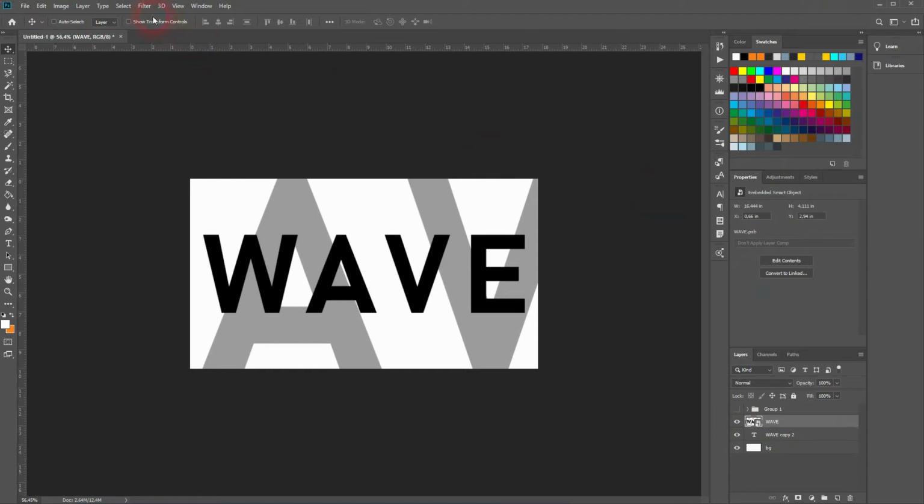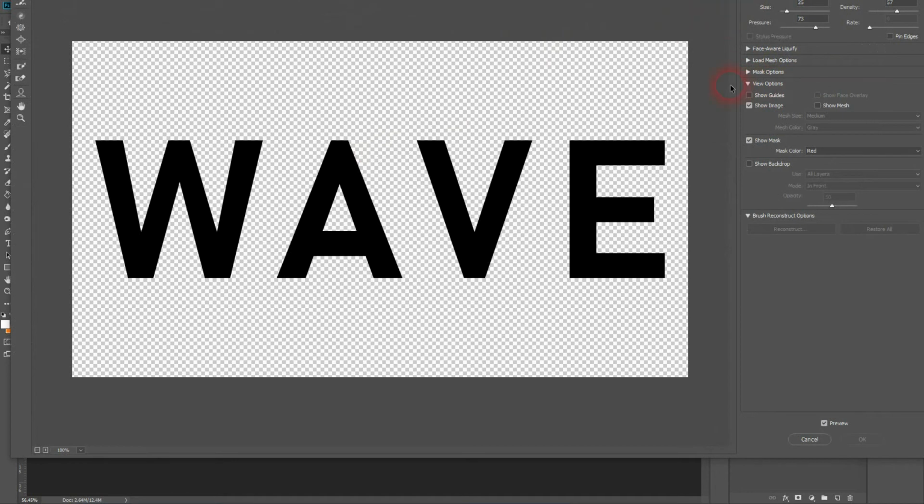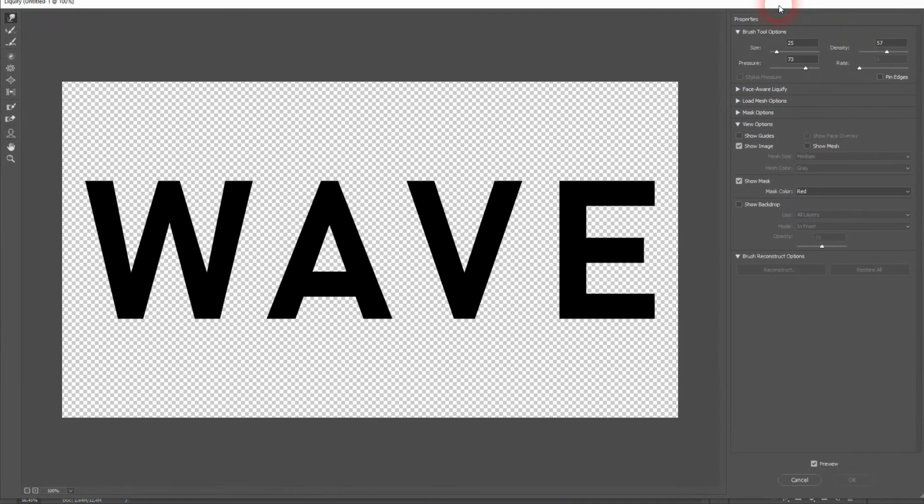Afterwards filter and we can apply the liquify effect. The size is the most important here, so something like 1000 is way too big for this canvas size. Let me go down to 77, that's way better. Something like 9 or 10 is way too small. So it should be around 50 in my case. I've got 1280 x 720 as a canvas size in pixels. So this is a good size.